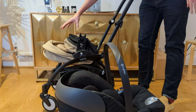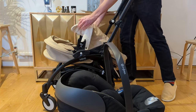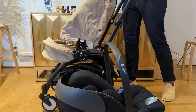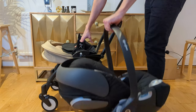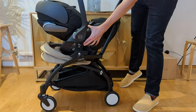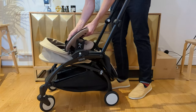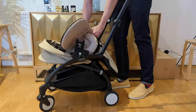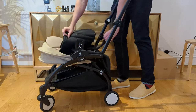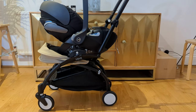I then thought it was a case of just removing that outer layer of the pack — which is the area that keeps your baby warm — and then refolding it back on. I've shown that here: you fold that back into place but then again there's still too much padding to get that car seat to fit on top. So you actually have to take out the smallest layer, which is quite an involved process where you take out all of those straps and things like that to get that off the newborn pack. But once you've gone through that quite lengthy process, it works perfectly well and the car seat fits on top perfectly.